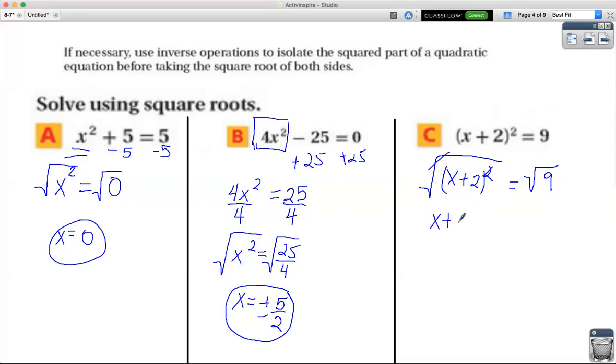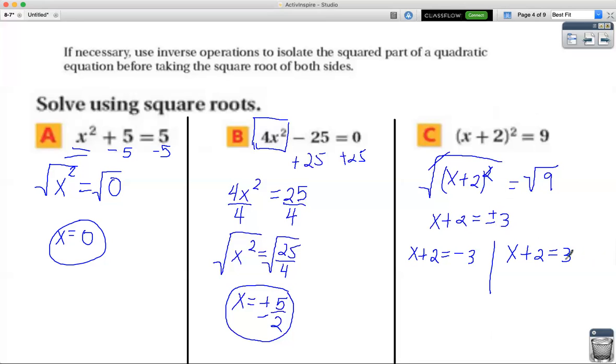So we have x plus 2 equal to the square root of 9, remembering that now we're actually getting the square root. The square root of 9 is 3. However, because we're looking for a square root, it needs to be a positive 3 or a negative 3. Mrs. Flores, how do we go about continuing this? There are two signs that look very different. So here's what you want to do. This just tells you that there are two possible answers. One, where x plus 2 is equal to the negative value of 3, and the other, where x plus 2 is equal to the positive value of 3. Notice how we split the plus or minus 3 into the negative and the positive versions.